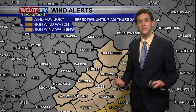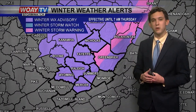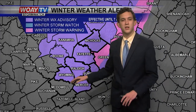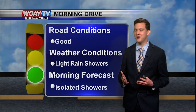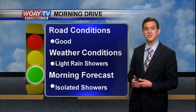Wind gusts in the area around 40 miles an hour or even more — we'll keep an eye on that. We also have a winter weather advisory for most of southern West Virginia except for Monroe, Tazewell, and McDowell County. But we do have a winter storm warning for western parts of Greenbrier County. For your morning commute you might want to bring an umbrella — we are going to see some light rain showers and isolated showers through noon.